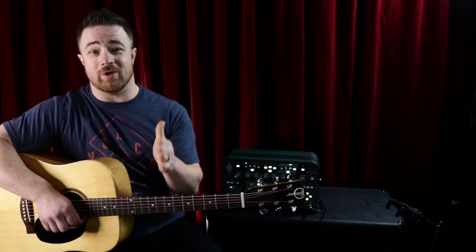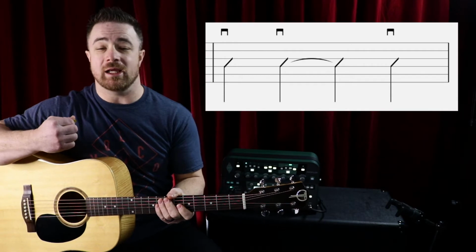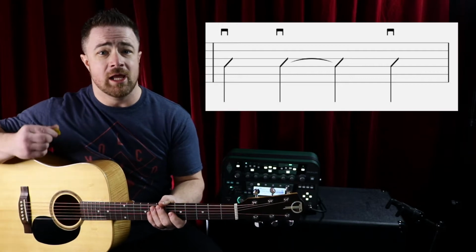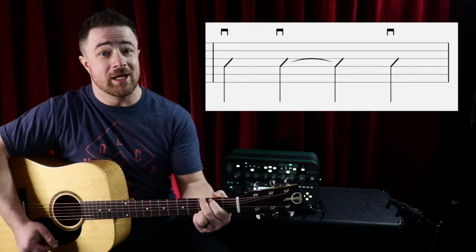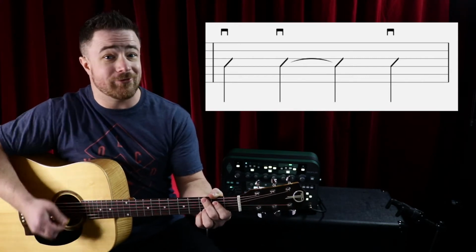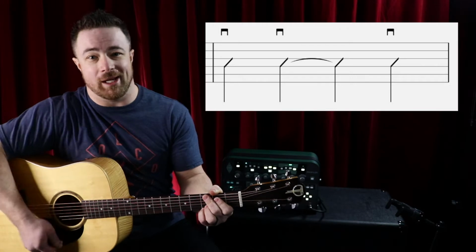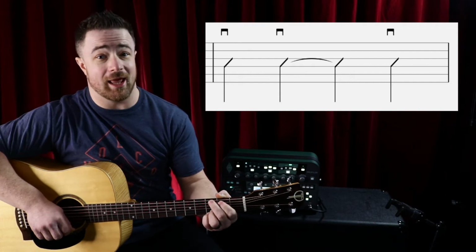Now, what we're gonna do is leave out beat number three. But here's the trick. You're still gonna be strumming down on one, two, and for three, move your hand down, okay? This is going to help you keep your timing. If you hit the strings for one and for two, and then for three, you move your hand down, even if your pick doesn't hit the strings, and then you bring it back up and you go down again for four. So your hand is always going to be moving the same way in one, two, three, four. On the beat, it always goes down. That's the trick. So that will sound like this.